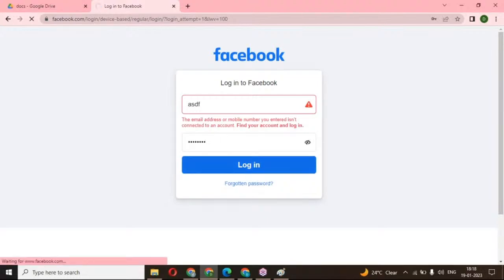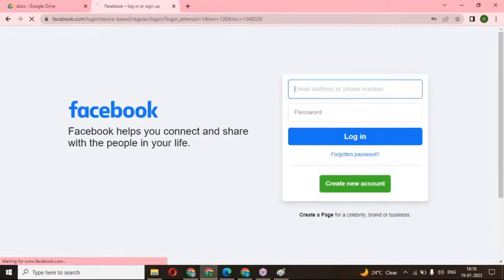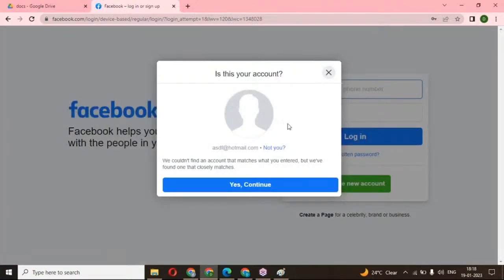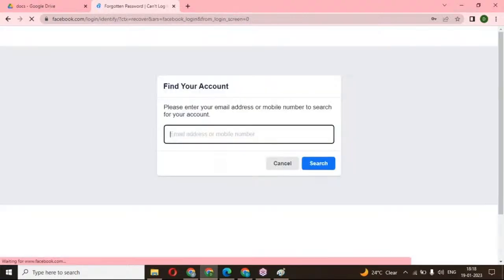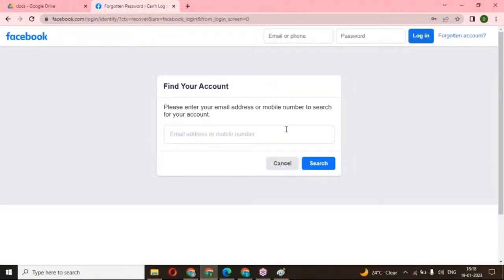Otherwise, I cannot see any inbox page. So if I'm an existing user, then only I can enter a valid username and password. If I'm not an existing user, see here it is asking, is it your mail ID? No. So if you click forgot password, again it will ask you something. So accordingly you have to enter.